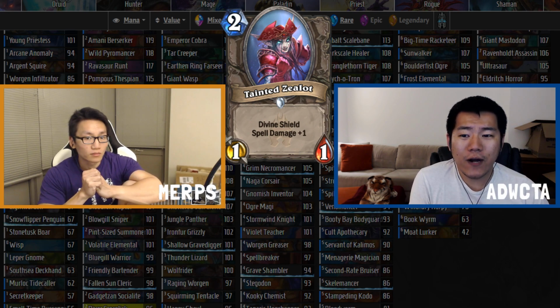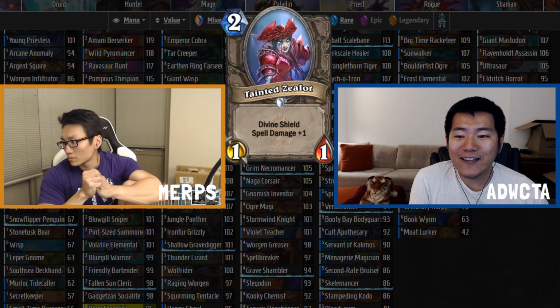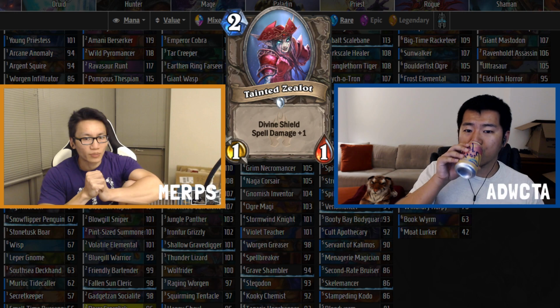And the 2-drop is so valuable in this meta, the 2-drop apocalypse, that this card is actually not worse rated, right? This is basically an Argent Squire. Yeah, it's really interesting. You look at it and you're like, wow, this should not be good.